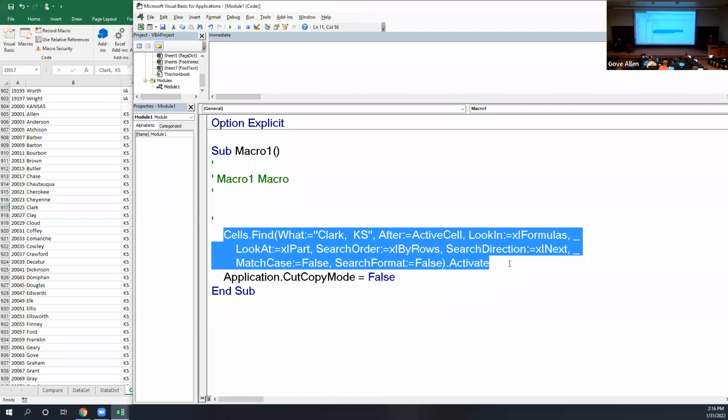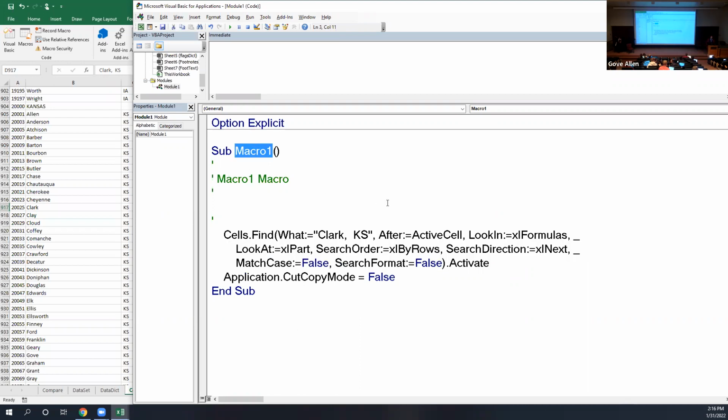Okay, so that's the statement that we're dealing with. The last time we saw this statement, we just kind of looked at it and said, great, it's selecting something, let's move on. But now let's spend a little time with it. Why don't I go ahead and rename this macro instead of calling it macro 1? If you didn't copy that, you're just typing this along. It's going to be a lot less to type by the time we get there. But why don't we just go ahead and call this get data.